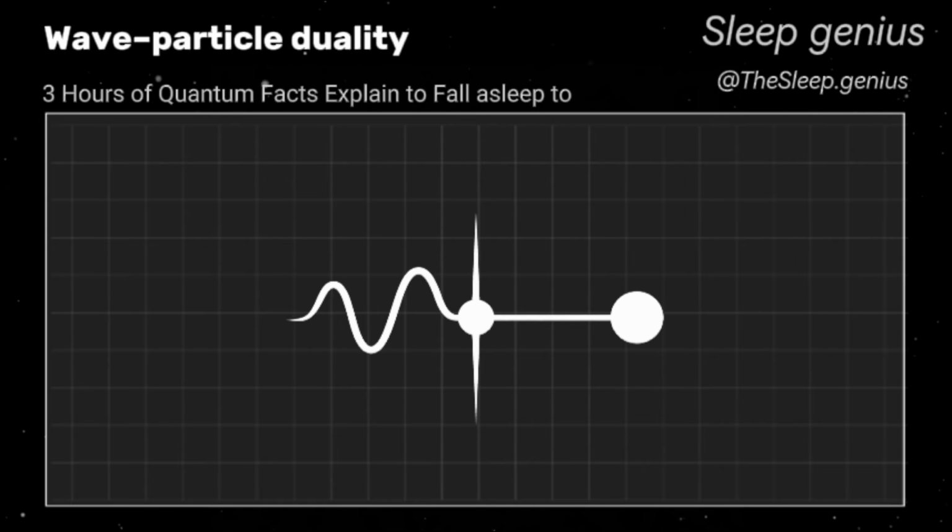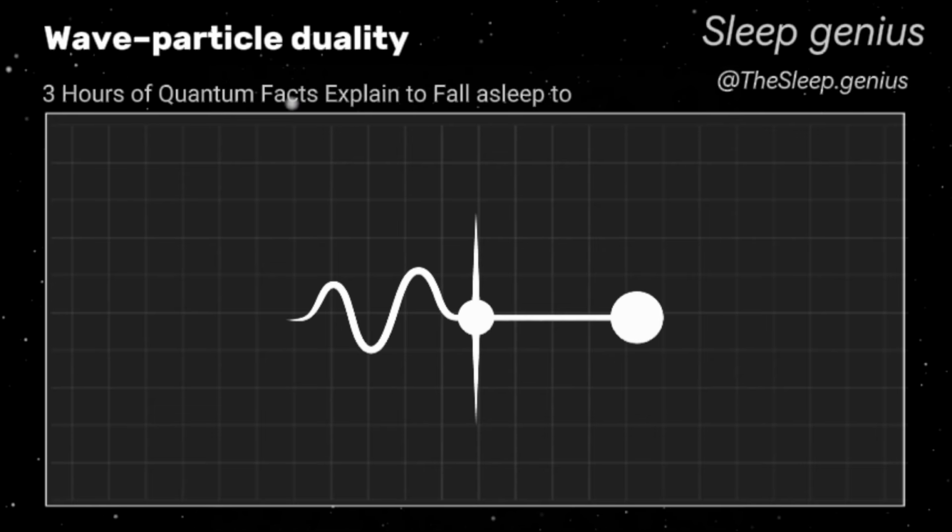There are several common misconceptions about wave-particle duality. One of the most prevalent is that particles and waves are two separate, distinct categories. In reality, the behavior of particles and waves is not mutually exclusive. Particles can exhibit wave-like properties and vice versa, depending on how they are observed.